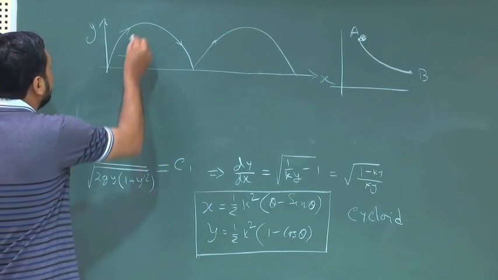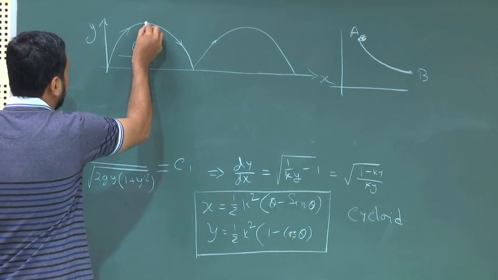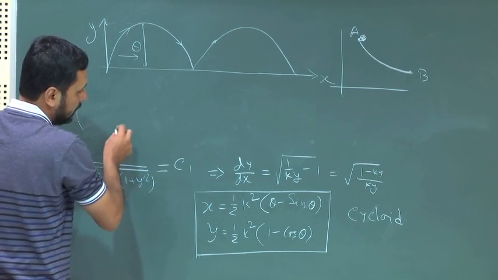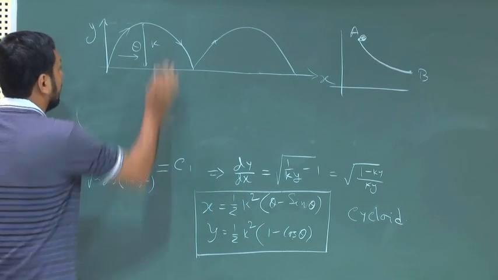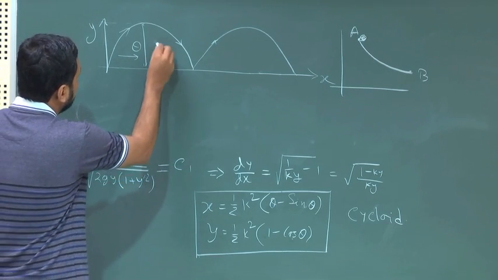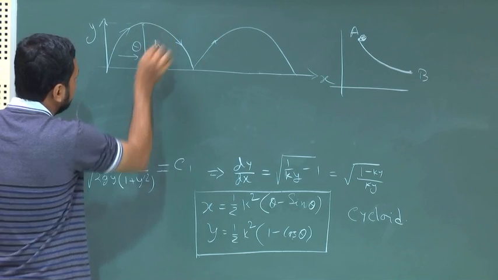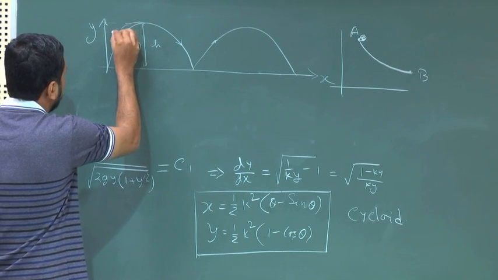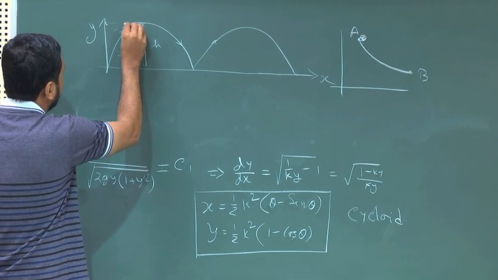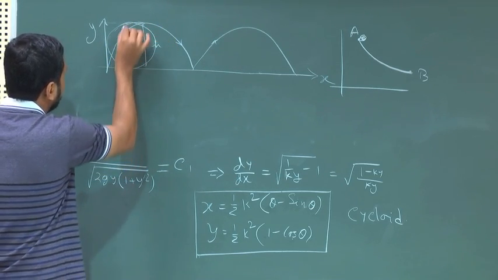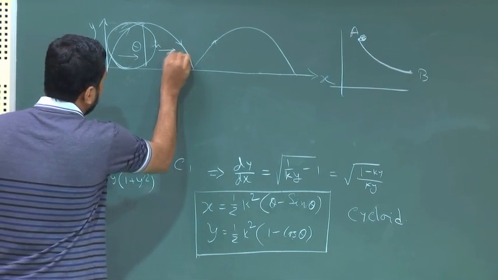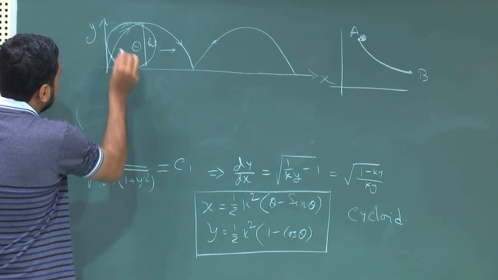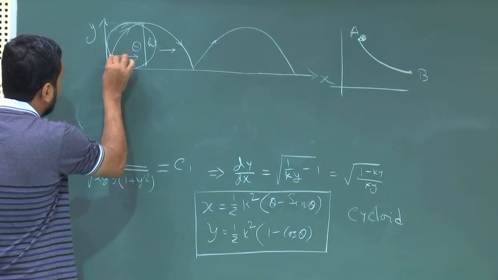What I mean by this is, let us assume that there is a wheel here of certain radius r, right. Let us say this height will be your k, I guess, right. Okay, so I am not sure, so I will not write anything, but let us assume that there is a wheel with this diameter, let us call this h. So, the wheel looks something like this, and let us say the wheel is moving in this particular direction, right. Now, let us say this is the position of one point on this wheel.